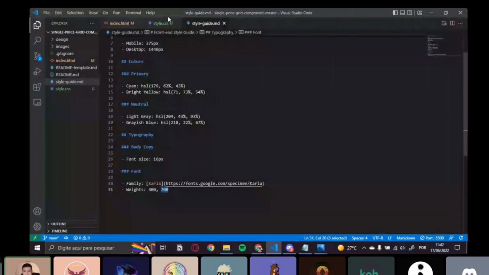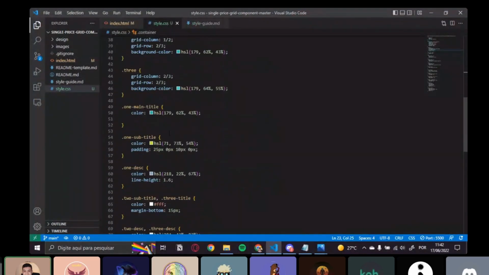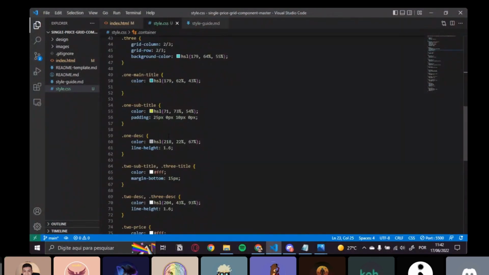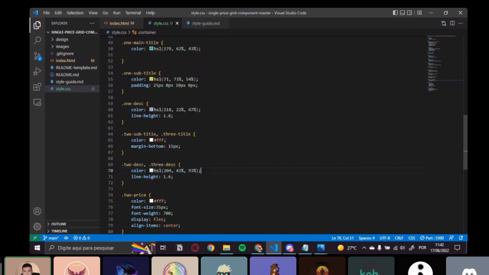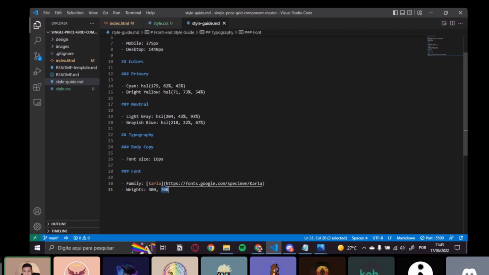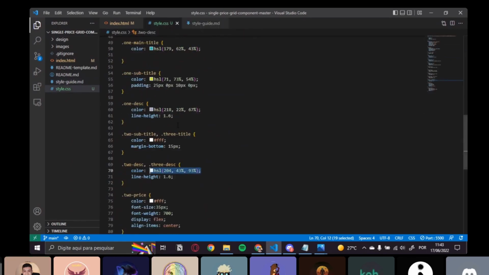Let me find it. Description color here is this one. I guess it's light gray from the Style Guide. Okay, bro, I'm really happy. Whoa, it's so good.